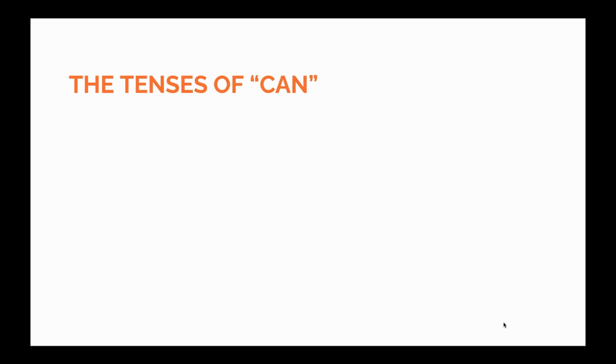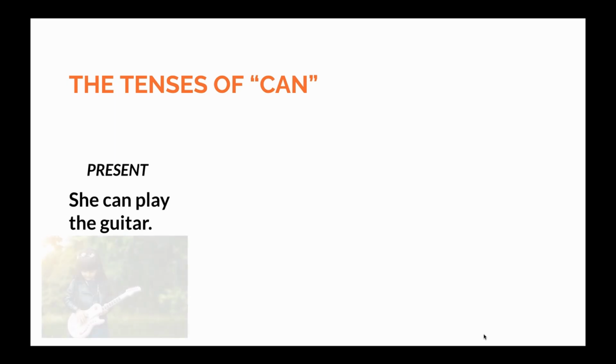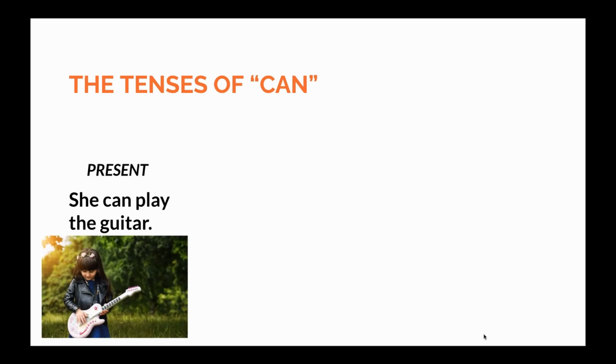Well, first of all, because can is a very common verb. In any language, the idea that can wants to express is very common, and you will very probably want to use can in different tenses, just as any other verb: present, past, participle. And yes, it's true, in present tense you simply say she can play the guitar, simple present, no problem. Affirmative, you can also express the negative form, she can't play the guitar, not a problem.